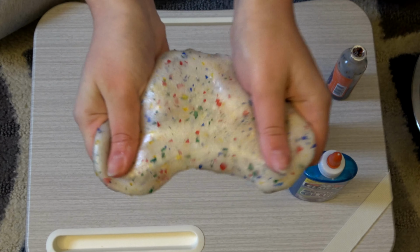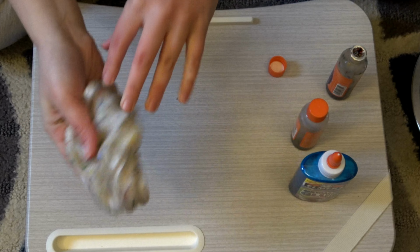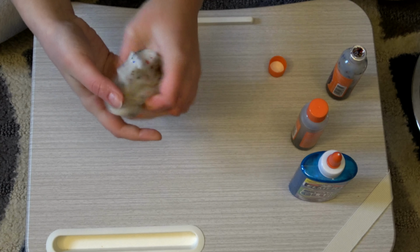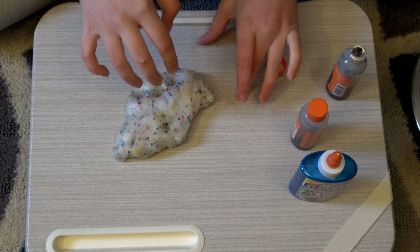And there we have it. That is about what we want. It is still very stretchy and it's not sticky anymore. It is perfect right now. So we're going to play with it. Let's test it.